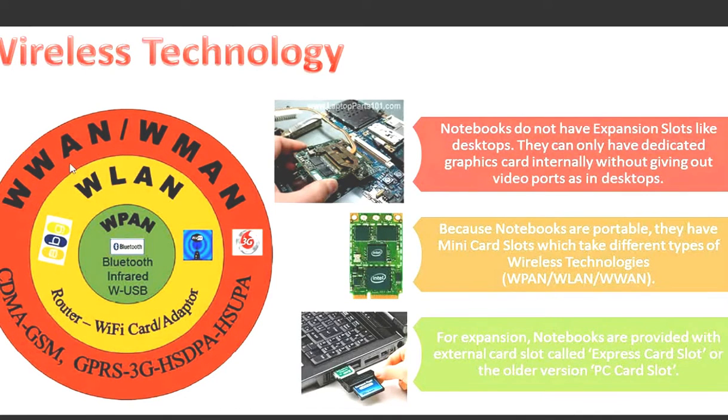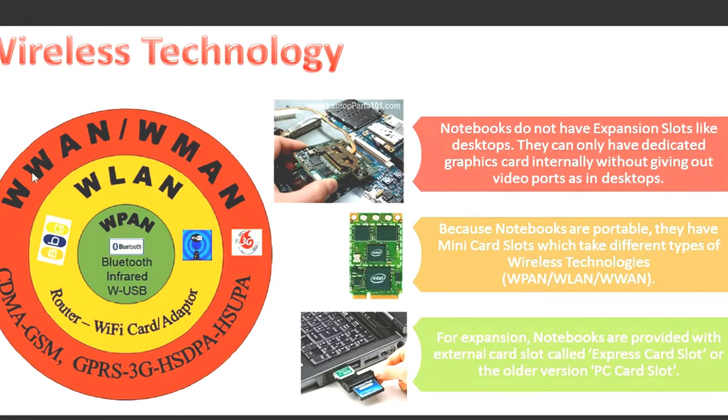It covers huge areas, oceans and continents. It's across the oceans and continents, which is a wide area network. Satellite connections like GSM, CDMA, GPRS, 3G, GPS, all of them come under this wireless WAN technology. Now, my question is, are these three technologies present in Dell? Present in a particular Dell notebook or present in a cell phone?